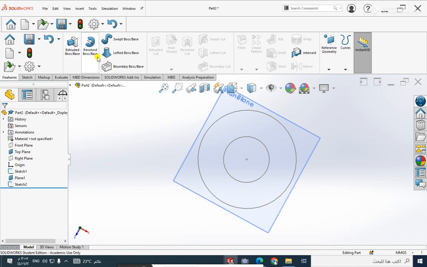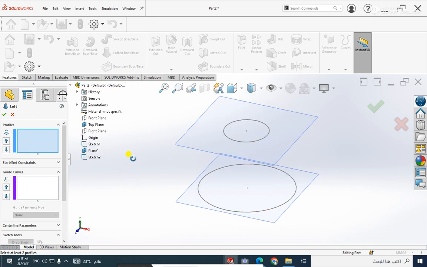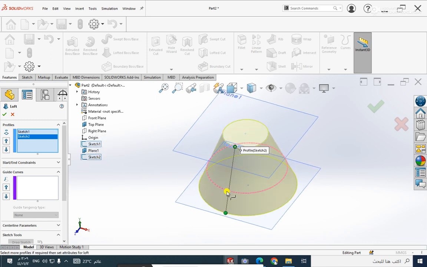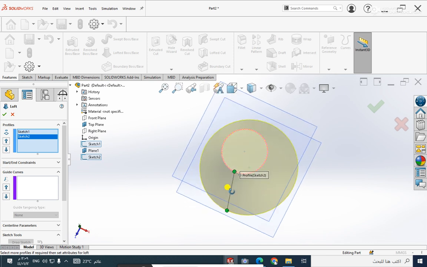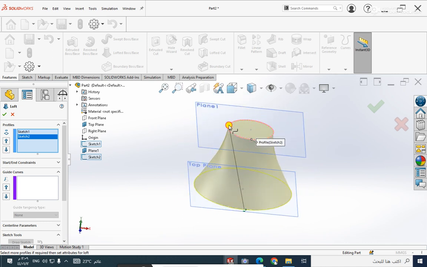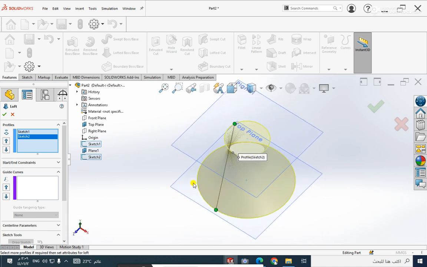When we make the loft between these two circles, make sure that the space is empty, then go to the bottom shape or drawing first, then go to the top. You see these two dots. If we just try to change the position of these two dots, see what will happen. As you can see, there is a twist. See the twist. So this is an error, and you have to avoid it.